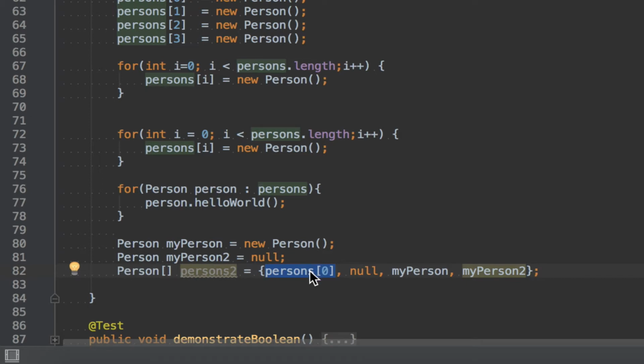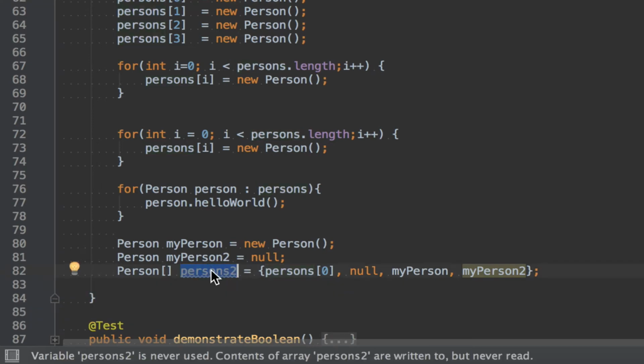What this does is, it does not combine this array and that array. Instead, it says what you have at position 0 of this array, which in our case is this person object, take the reference to it, and copy the reference here, which means this position, as well as later on persons 0.